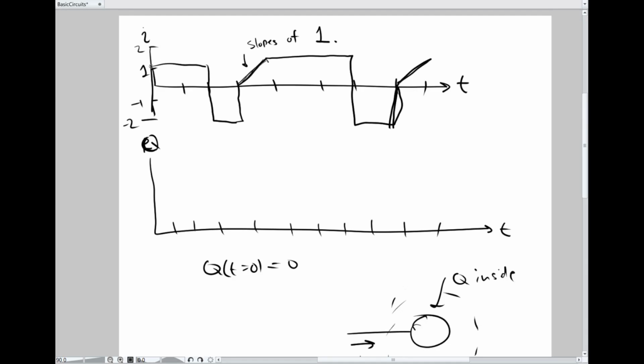So we'll start with, we see Q at time 0 is 0, right? So we're integrating this, so the value turns into a slope. So it has a slope of 1 for 2 units of time, right? So maybe this is in seconds. So it goes up to 2 because it has a slope of 1 for 2 units of time, right? Then it has a slope of -2 for 1 unit of time. So it goes back down to 0 in the next unit of time.